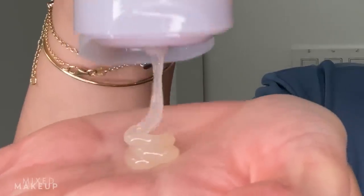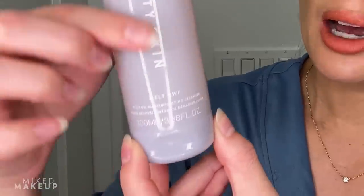What I really love about this is the packaging — the way it just dispenses. You press this button and it comes out like that. Honestly, that's the best thing about the whole product. It started off as a gel, and then as you rub it in your hands, it has this oily texture right away. You can feel the gel-like texture but it's really thin and turns into an oil very quickly.